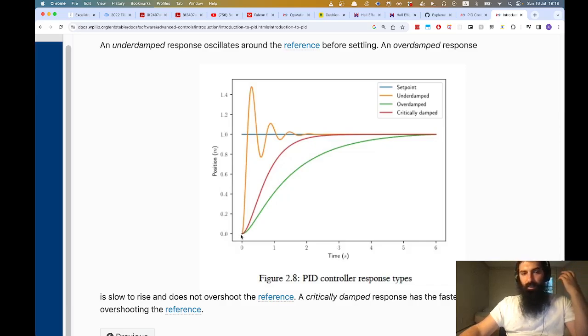Whereas let's say you want to be more conservative with your approach. Even though I'm at 0 and I have to go to 1 meter or something like that, I don't want to be super aggressive. So in this over-damped approach, this green arrow, remember the x-axis is time, you can go slowly and conservatively, and eventually you will reach the set point of 30. The pro is that you're not going to overshoot the set point. But the downside is it's going to take a long time. In this over-damped case, it's taking about 5 seconds to get to 30 inches or whatever. And in this under-damped system, it gets there in like 2.